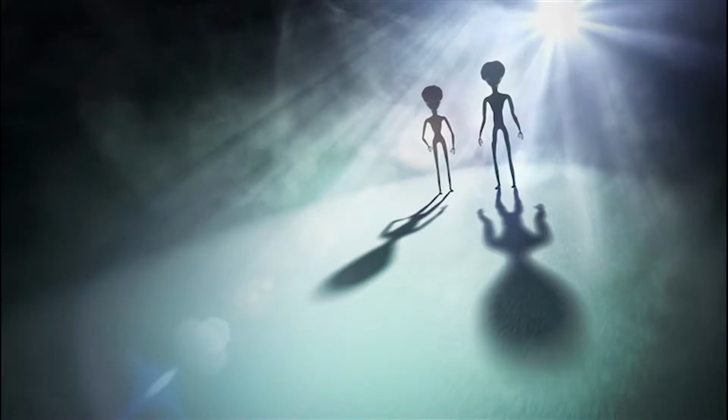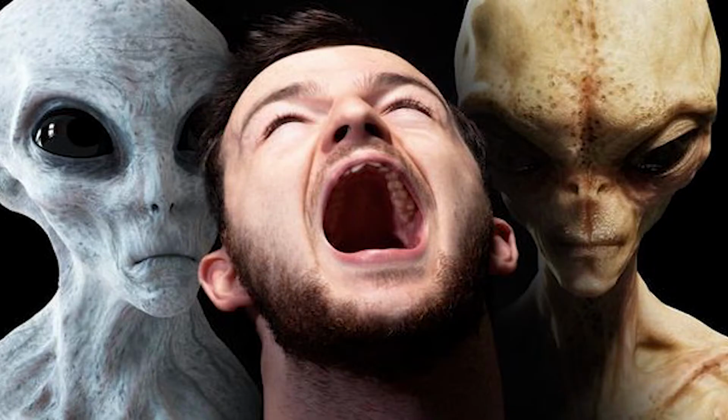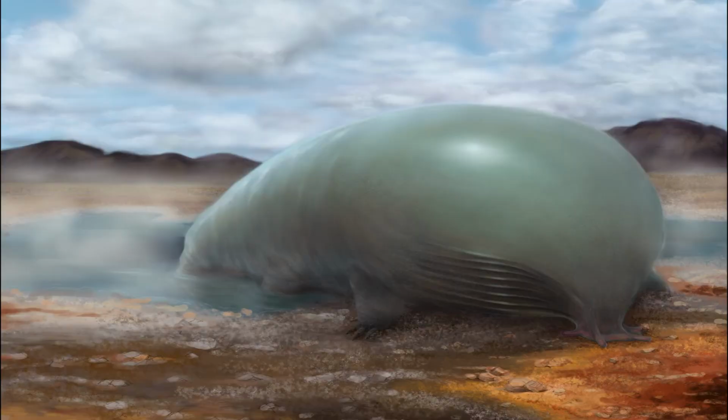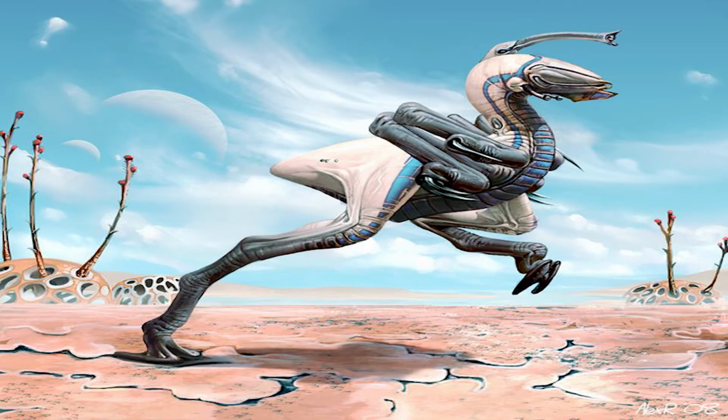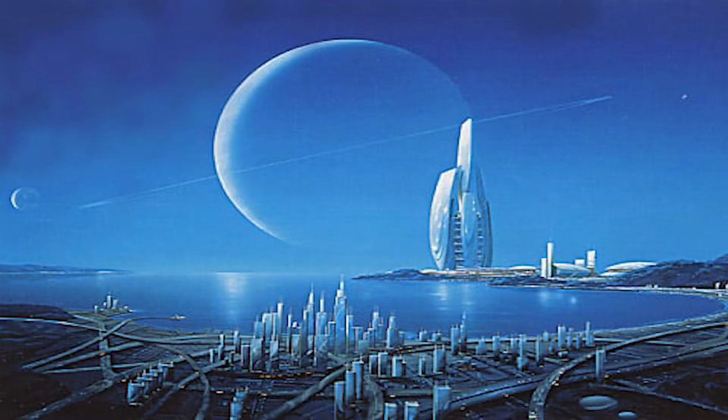No matter what they look like, they must be carbon-based life. If they evolved from carbon-based life to civilization, then their form should be closer to humans. There are some other kinds of life in the universe. It could be silicon-based life, even boron-based life. In fact, there may be various forms of aliens in the universe. Maybe some are atmospheric creatures. Some are in the form of light or higher-dimensional forms that we cannot understand.